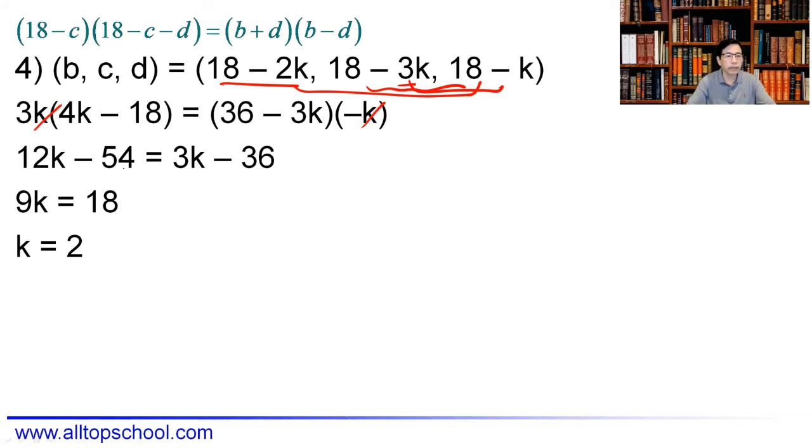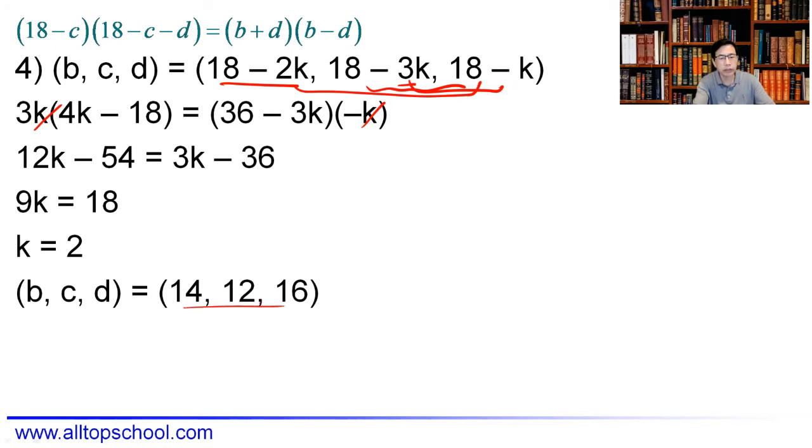And then we're going to plug in for the 3 values. 18 minus 2 times 2, 4, so that will be 14. 18 minus 3 times 2, 6. 18 minus 6 will be 12. 18 minus 2, you get 16. You get 3 values for B, C, D. These can be the value for A, because A is going to be any possible value of the other 3 sides. So we're going to add them up for the possible sum in this case, 42 then. So that's the 4th case, valid. So far, case 2 and case 4 work.